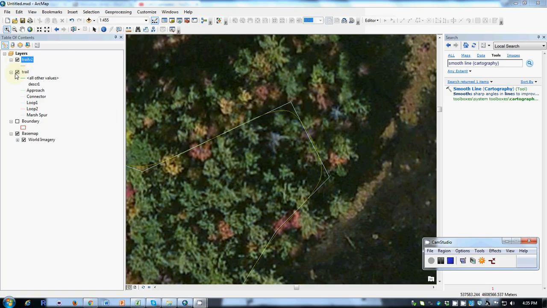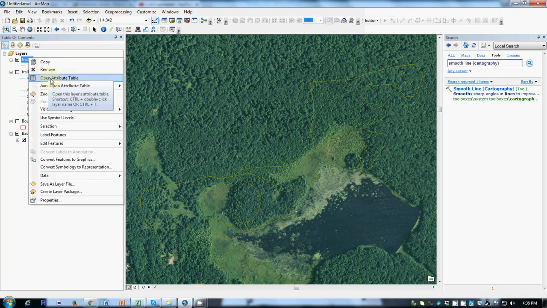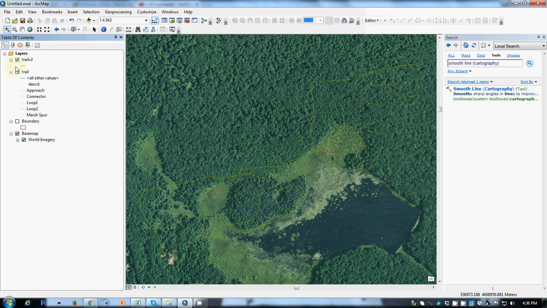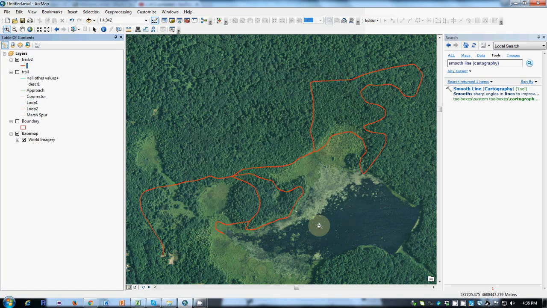But now if I turn that off, zoom to layer, and make the trail more visible, we can see that now we have a trail network that does not have the jaggy edges, and it looks more professional and artistic.